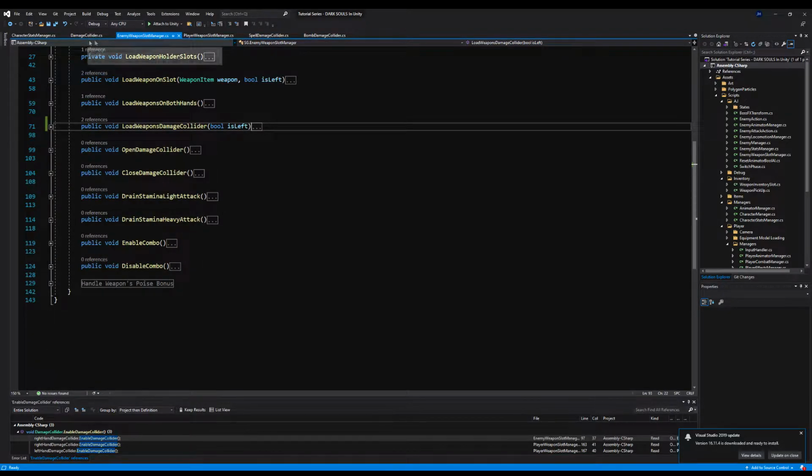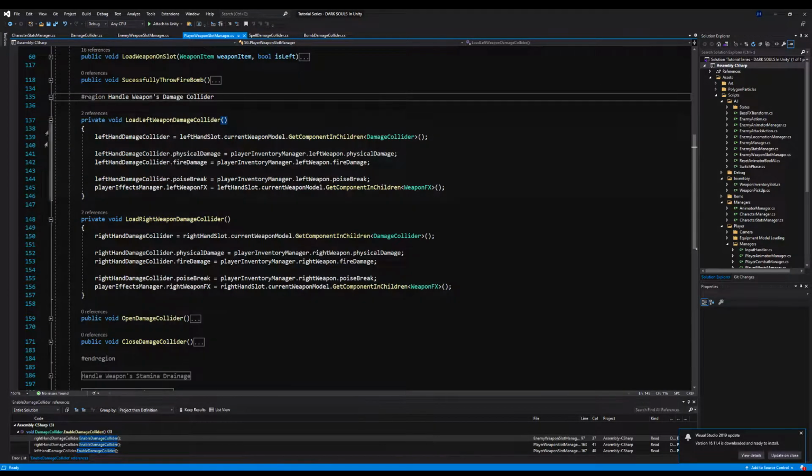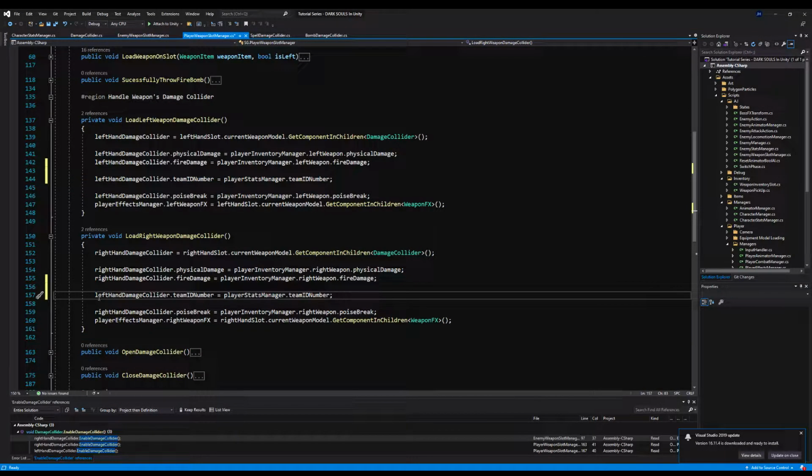In the future, we can integrate these functions so they both share the same function, but for now, we'll put it on separate scripts. So let's come to load left weapon damage collider and do the same thing we did on the other one. We'll say left hand damage collider dot team ID number is equal to player stats manager this time dot team ID number. And doing the same thing here again on the right hand, I'm just going to paste that and replace the word left with right.